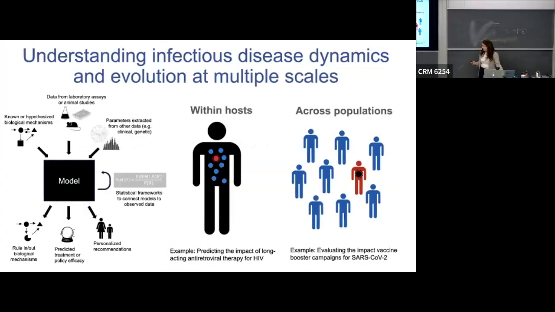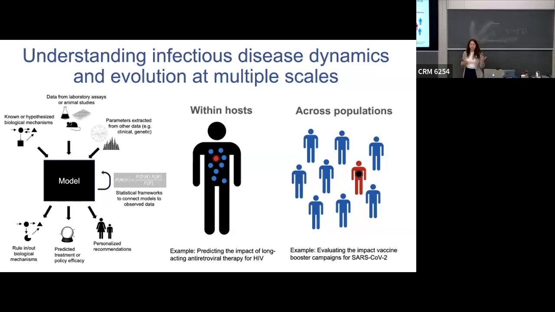So overall, big picture, in our lab, we focus on developing mechanistic mathematical models to understand biological systems. And we focus in particular on infectious disease dynamics. We think about the dynamics of infections both within individual patients and across populations, and how processes at one scale affect those at the other scale, which is very important for disease evolution. And in general, particularly if you were at Ruth's talk, a lot of the way that we think about models is similar.